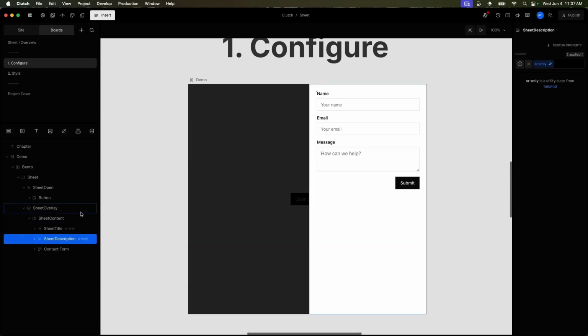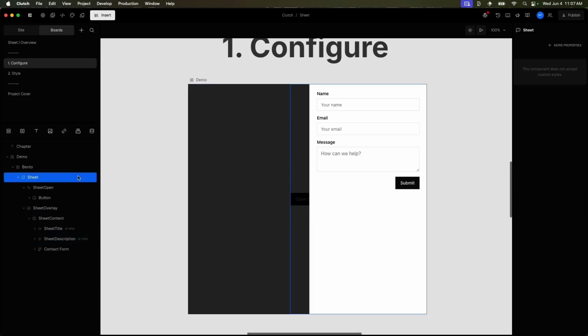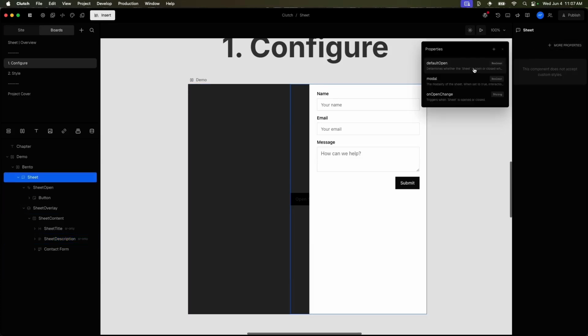The other thing that you typically want to do with a sheet is maybe apply some other properties. So you can set the sheet to be default open whenever a user first gets to a page or lands somewhere, specifically for whenever you're doing cookies. If you want, when a page loads or like the home page loads, and this is the first banner that a user sees, you could configure this to default open to be true. And then the sheet would show up.